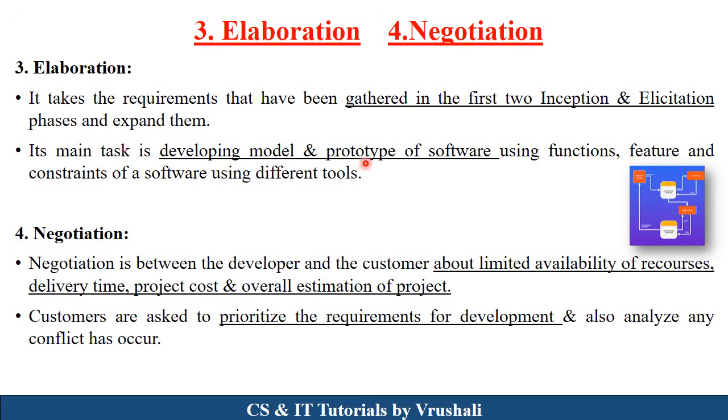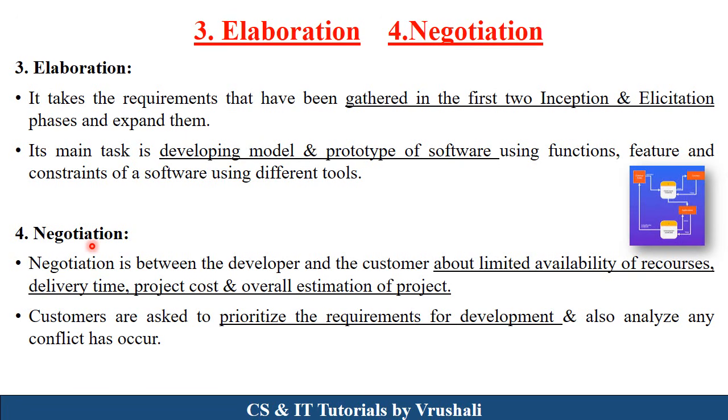After developing the prototype as per the functions, features and requirements, they take suggestions from the customer. If the customer wants any changes, they make these changes in the prototype. And after customer satisfaction, they develop the actual product, right? So this is the elaboration phase. Here we develop a model or prototype.